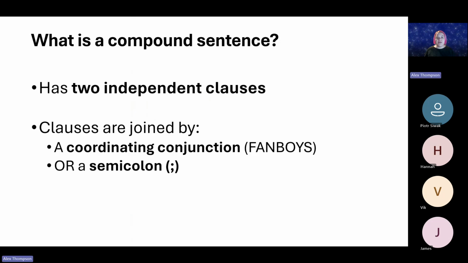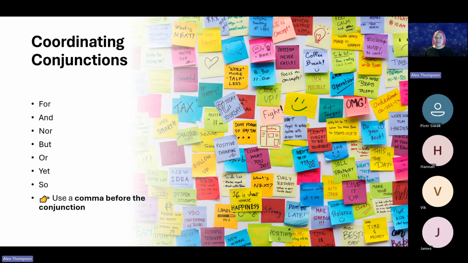So now it says here fanboys. This is an acronym for ways to remember what some of these conjunctions are. If you look down the side of this, it's very similar to what we were talking about with things like mnemonics yesterday and memory techniques. Fanboys stands for for, and, nor, but, or, yet, so. You use all these words on a regular basis anyway, but should you need to remember them in list form, we use an acronym to help with that.